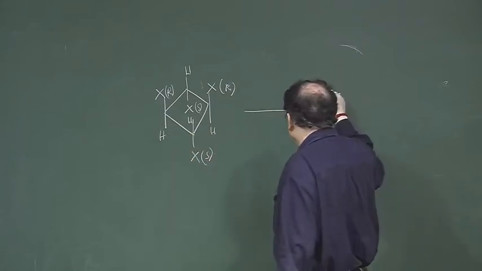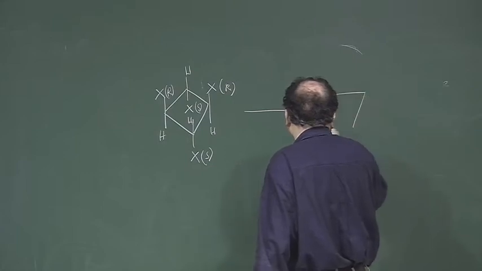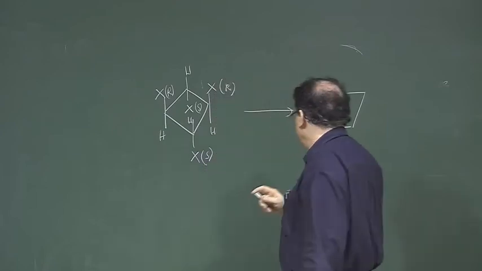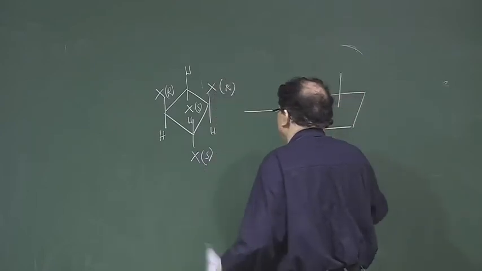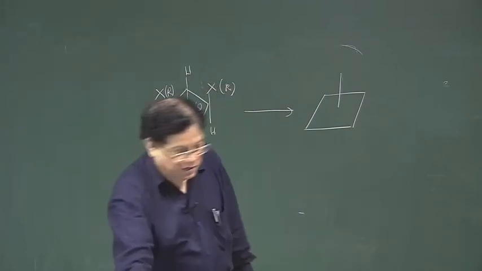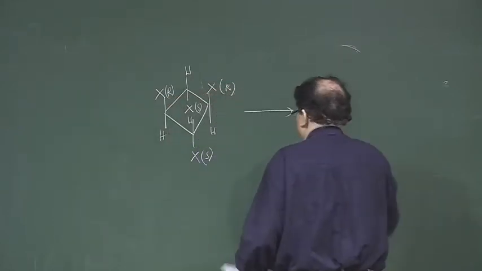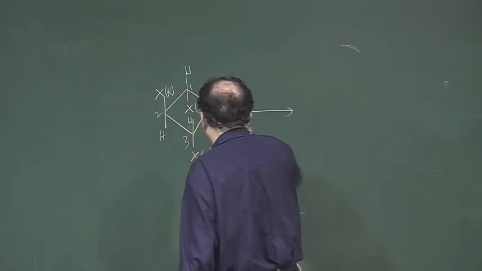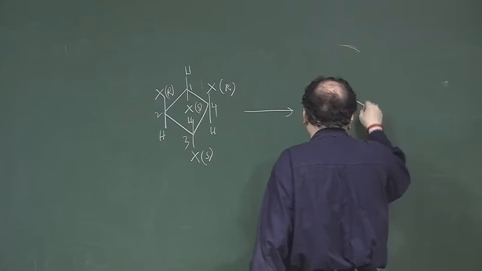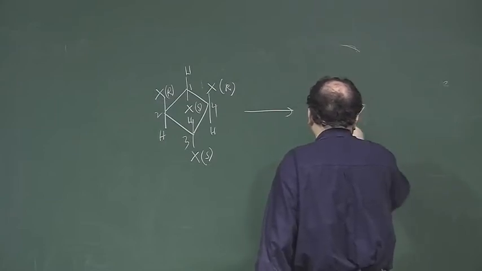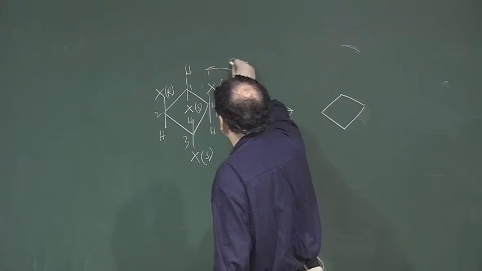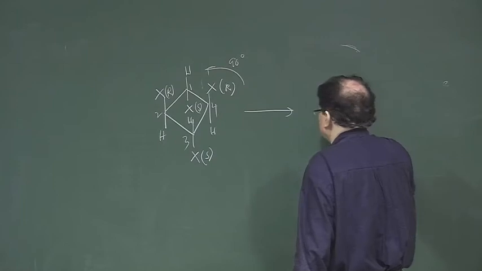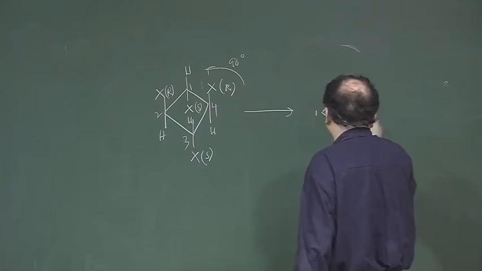So, as if at every 90 degrees there is a change happening. Keeping that fact, maybe I draw it in a different way. I suppose this is 1, this is 2, this is 3, and this is 4. So, I rotate it anti-clockwise by 90 degrees, and if I do that, this is your 4 position, this is your 1 position, this is 2, and this is 3.